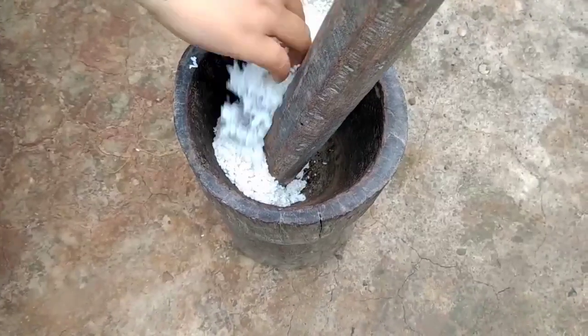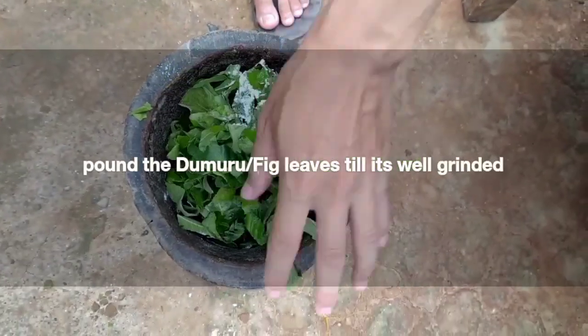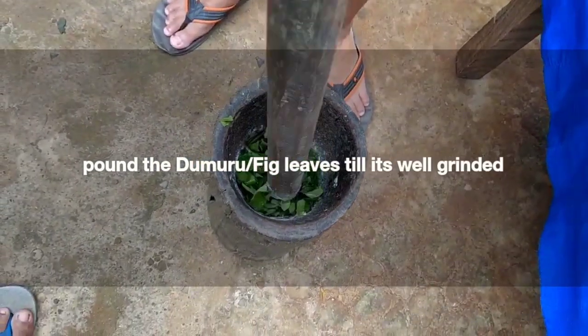First, we will be pounding the rice till it turns to fine flour. Then we will also pound the fig leaves till it's well ground.